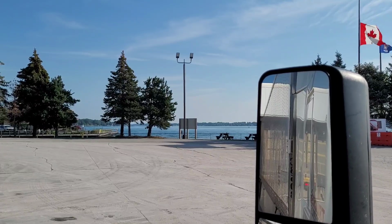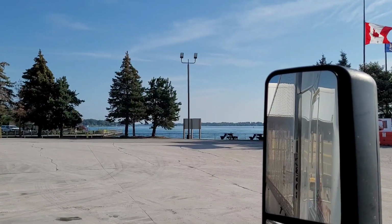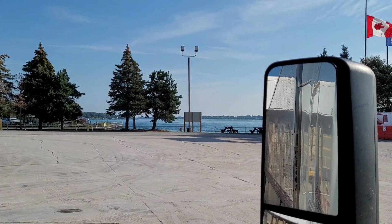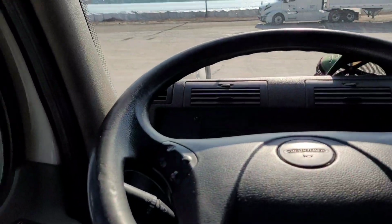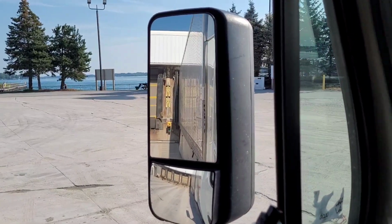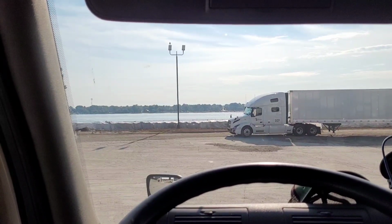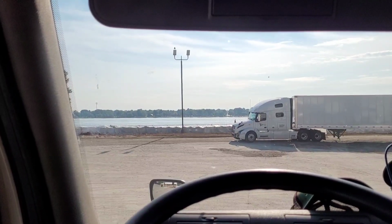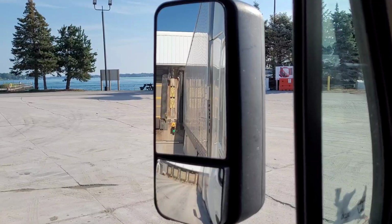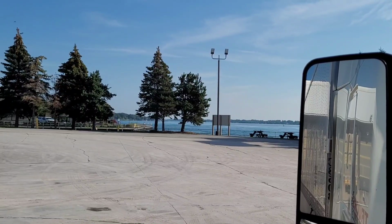Nice mellow day though. Nice weather. Wish I could be out on a boat right now. Instead, no. Gotta be sitting here cruising around in my truck. I just did a regen on it too. Oh, green light. Just got done. Told you, knew they were about done. Just had to do a regen on the truck because I idled for a few hours last night because it was all muggy and mosquitoes and stuff. So I was like, screw that, man. I'm leaving the windows up. I ain't waking up looking like a goddamn raspberry.